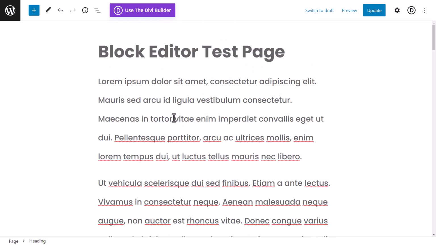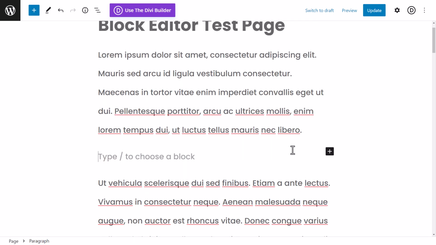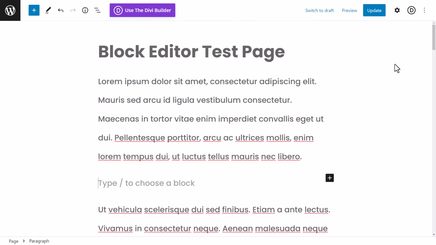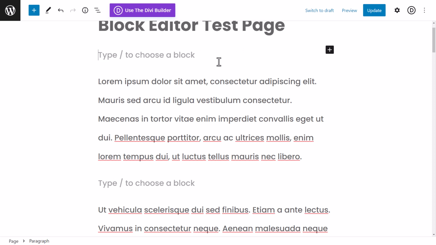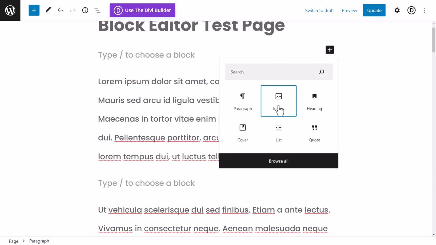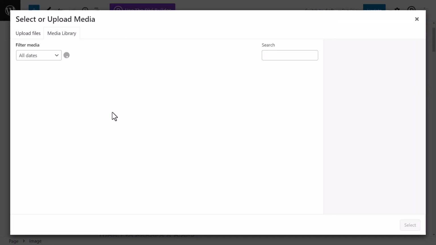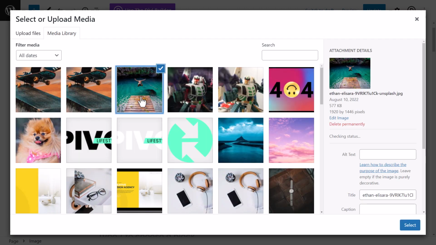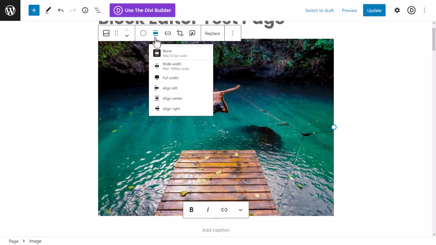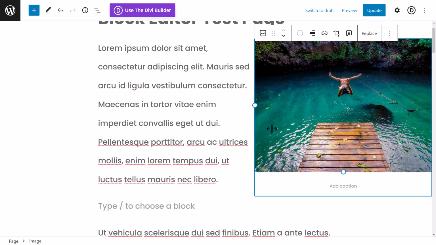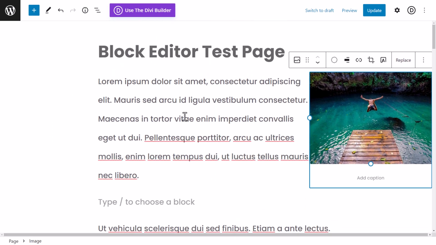And let's say we want to start splitting things up. Perhaps the first thing I want to do is have an image and something here. I can hit enter and add an image above this text by going to my media library or uploading. And I can right align that image and the text will wrap around it. But sometimes the text goes beyond the image and we get a weird effect with the wrap and we're not happy with it.